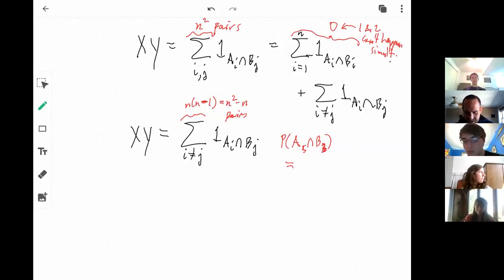So A_5 is the event where I got a 1 on roll number 5. B_3 is the event where I got a 2 on roll number 3. But what's the key term? Those events are independent. We're on the 5th roll for the one thing, and we're on the 3rd roll in the other one. So it turns out that the only dependencies arise when the indices match. Yeah, that's it. So what's the probability that happens? The probability I get a 1 on the 5th roll and a 2 on the 3rd roll. What's that probability?